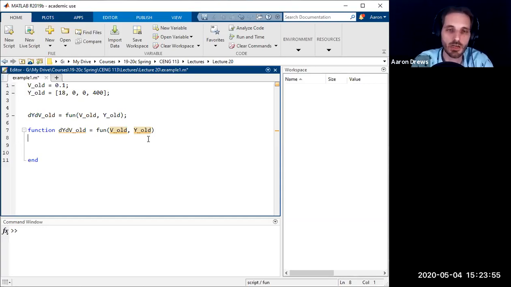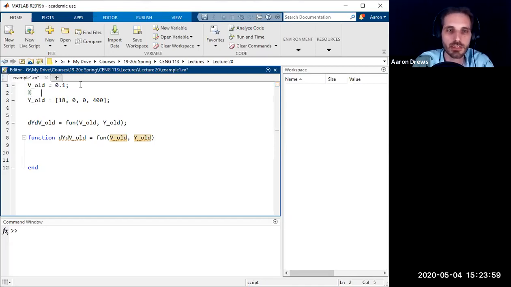So for example, I know within y old, they're coming in a following pattern, right? I know this pattern is NA, the next one is ND, the next one is NU, and the next one is T. Rather than have to index in and say y of 1, y of 2, y of 3 every single time I need one of these variables, it's often easier to extract them once at the very beginning, and then you can just refer to those values as we go.